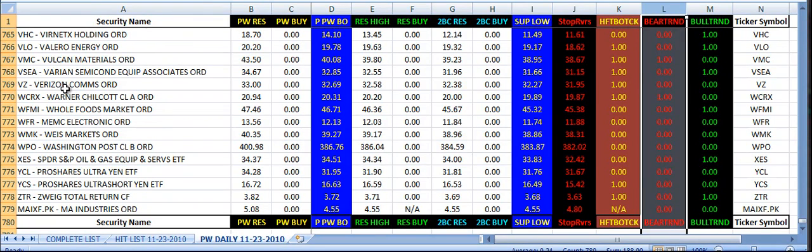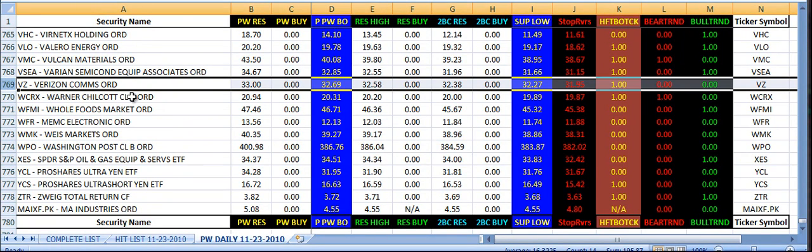Likewise, if you hit a column like here, let's use Verizon as an example, you'll notice that there are 2 zeros here. That means the market is fully consolidated. It is in a holding pattern, meaning that it's trading within a range. And that range can be a narrow range, or that range can be a very wide range. And that's what it's telling you. So in a security like this, most of the time you will notice, unless something special has happened with the price action, that you will not get a buy signal. You notice there is no buy signal here.